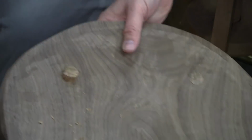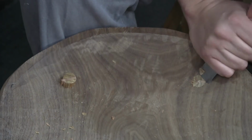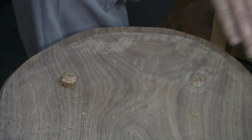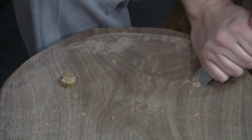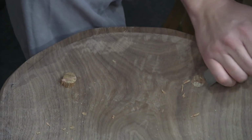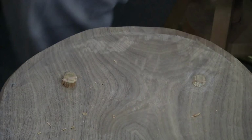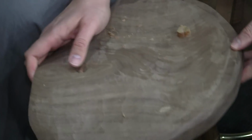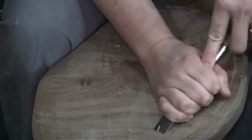Obviously I don't want to be sitting on that. I want these flush to the seat. So I am going to go ahead and bring them the rest of the way down and smooth them out. Now if you used a travisher here to actually hollow the seat, this is a great opportunity to come in with the travisher and flush this up to the seat, but I don't know. I kind of like using a chisel here because it does give you that slightly faceted look, which makes these tenons pop out a little bit more when the finish is applied. Gives it that handmade look that I really like.